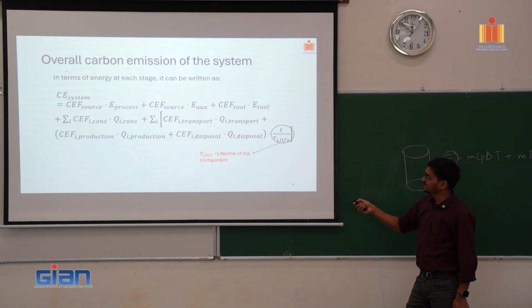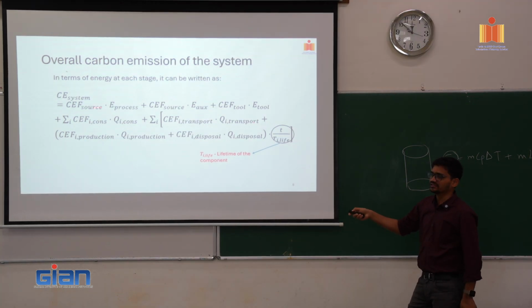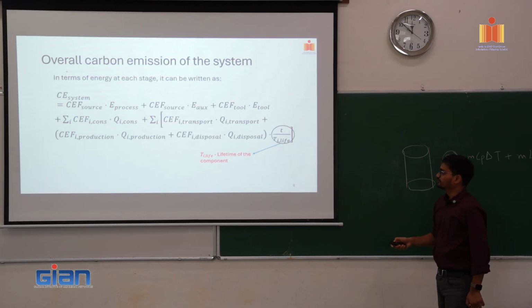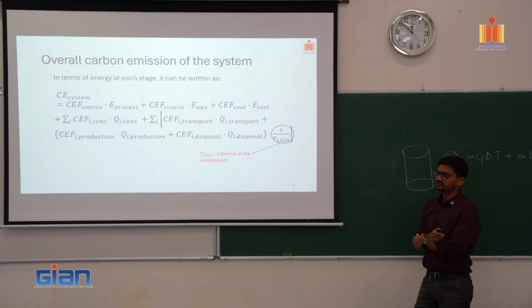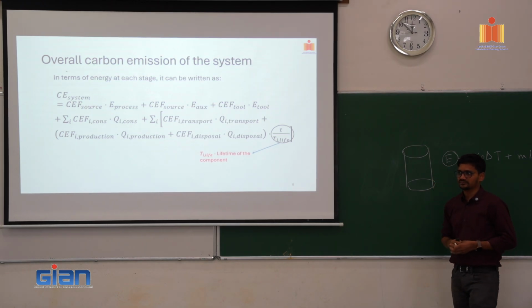Okay, so this is the system. You can split all the individual components into their subcomponents, and you can write an equation like this. Q is the quantity. If you have multiple consumables, what is the quantity for each consumable? Let's say you might need 2 or 3 different types of consumable at different quantities. So you need to multiply each one of these and then add them.